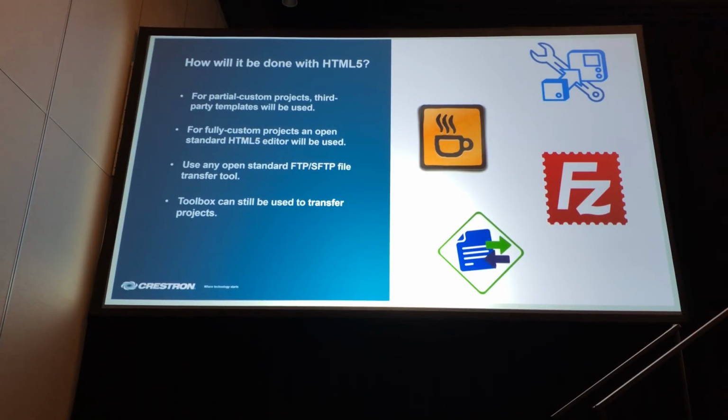And then you can still use Toolbox. Just like you transfer a web mobility project today, you pick a folder and it sends all those files up to the control system. It's no different for sending a web project. It's an HTML5 project and an XPanel web project. At the end of the day, it's the same type of files. It's just a group of HTML files and some supporting files that need to get transferred up.